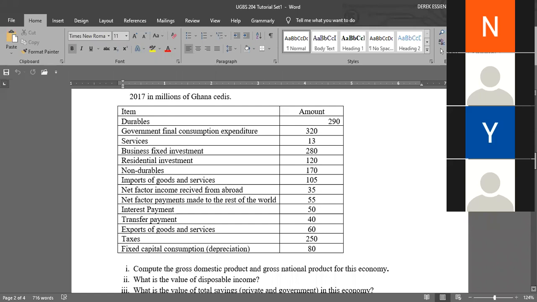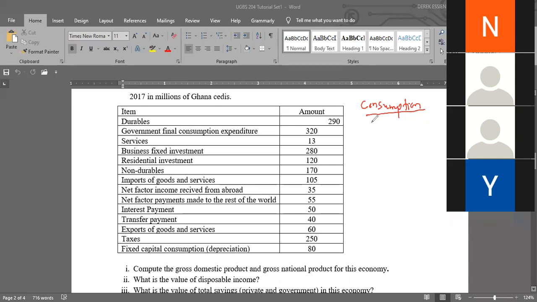All right, so I was tempted to ask you to calculate GDP for me. But before we can get GDP, these things have been decomposed, so we have to take them one by one. Let me do some annotations here. First, let's talk about consumption. What are the three components of consumption? Durable, non-durable, and services.